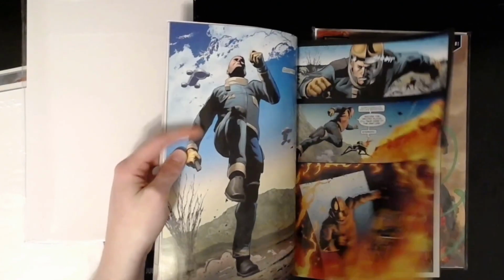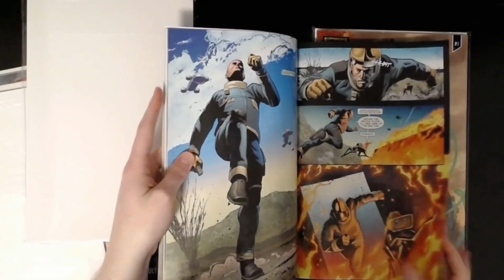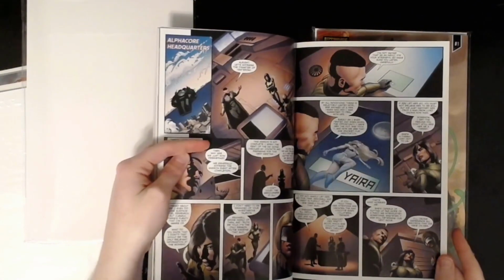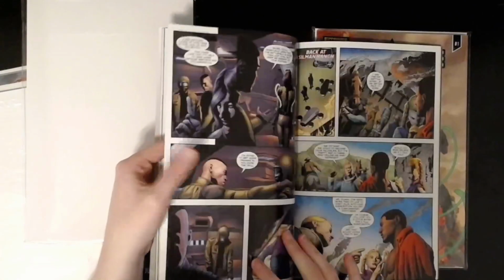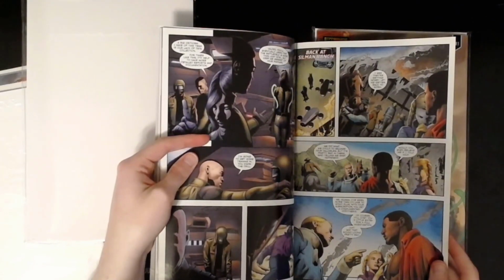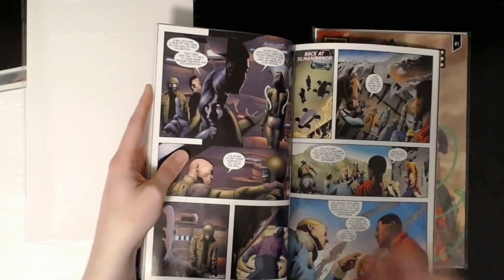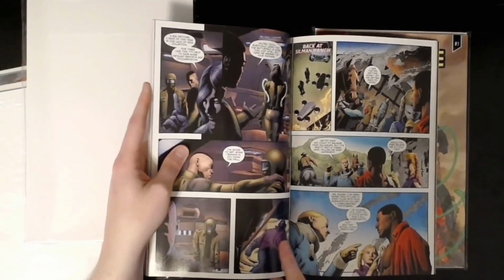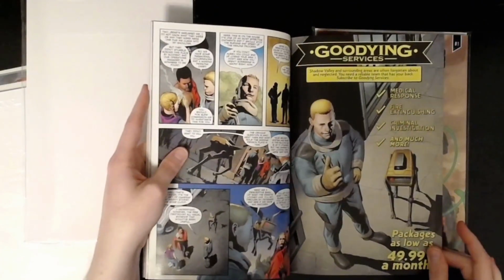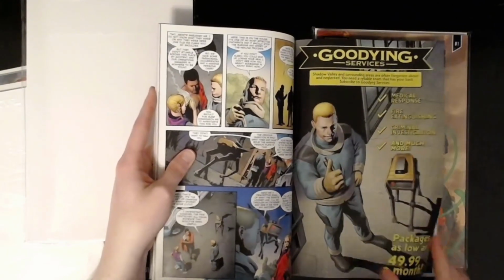And there's this guy who does a lot of tech stuff. He's really responsible, he's putting out the fire where Avery works. And we get another glimpse of Alphacore and realize that there's something wrong and that they need to fix some stuff. And like with Yaira and investigating things. And Braxwell knows something's wrong with Avery. So he's going to get his own book as well, which I'm excited for. He's like a dorky tech guy.